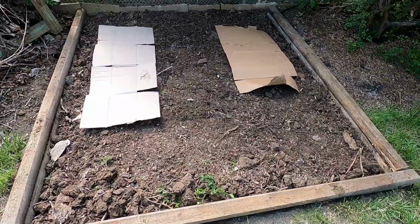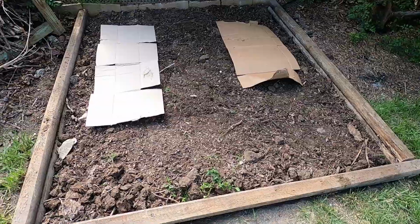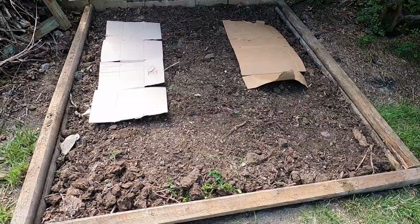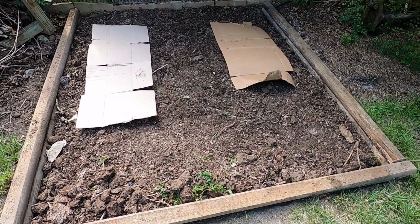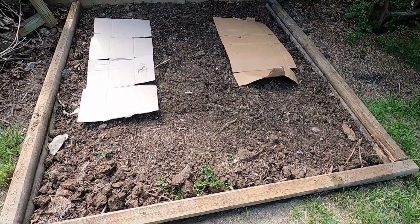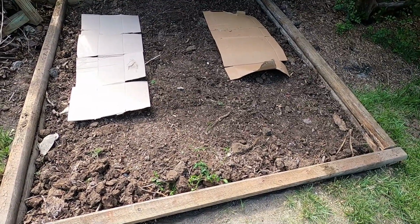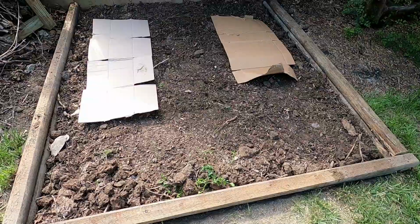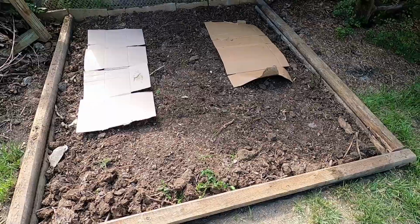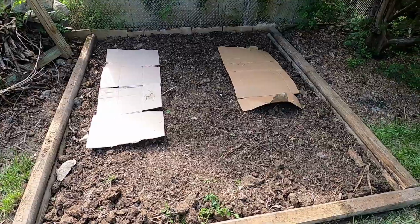Alright, so the thing with the cardboard, what does it do? A couple things. If you have a consistent layer of cardboard, it helps act as a weed block. It also holds in moisture. Because it's a paper product, it will disintegrate and actually act as a fertilizer. That's why you don't want to use anything that has packing tape on it. Pull that off. Anything that has shiny ink in it, don't use that. Just plain cardboard. So I'm going to start loading some soil in here.